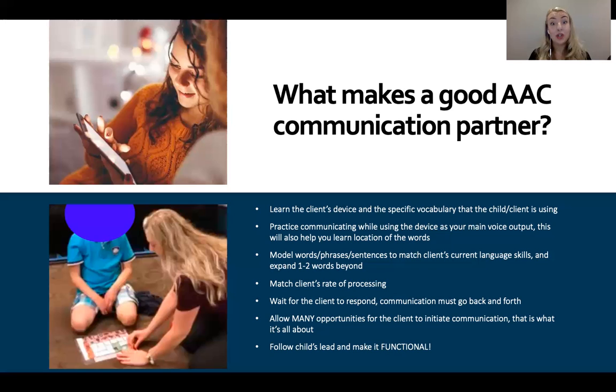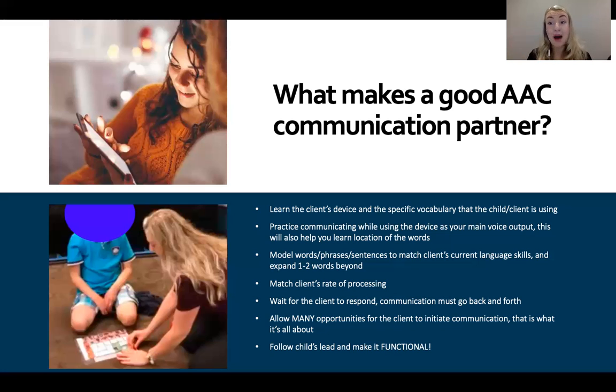So it's okay to teach, but then once we feel that the client has an understanding of that word, we also want to use that word in a functional way, in a natural communicative environment. And of course, after you've given that processing time, go in and either give additional support or go back and model, but really wait.